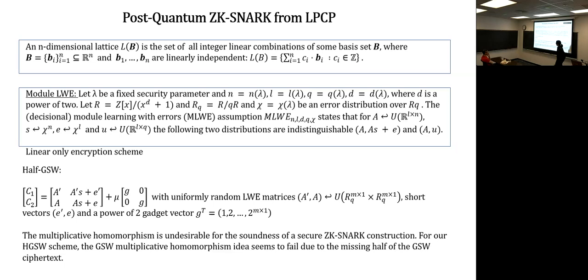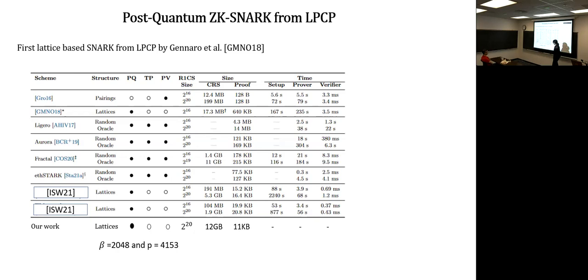As I said, I will probably have another seminar later this semester where I will be only focusing on this construction. We basically were using a modified version of the GSW homomorphic encryption scheme, which only achieved the additive homomorphic property. We defined some new re-randomization techniques for this homomorphic encryption scheme. And as you can see, we managed in the end to achieve a much better size of the obtained ZK-SNARK. By the way, this is not a fair comparison here with that paper, because the zero knowledge property was guaranteed only for a very small zero knowledge parameter. So if you would compare it corresponding to our choices of parameters, their proof sizes would be somewhere around 30 kilobytes.